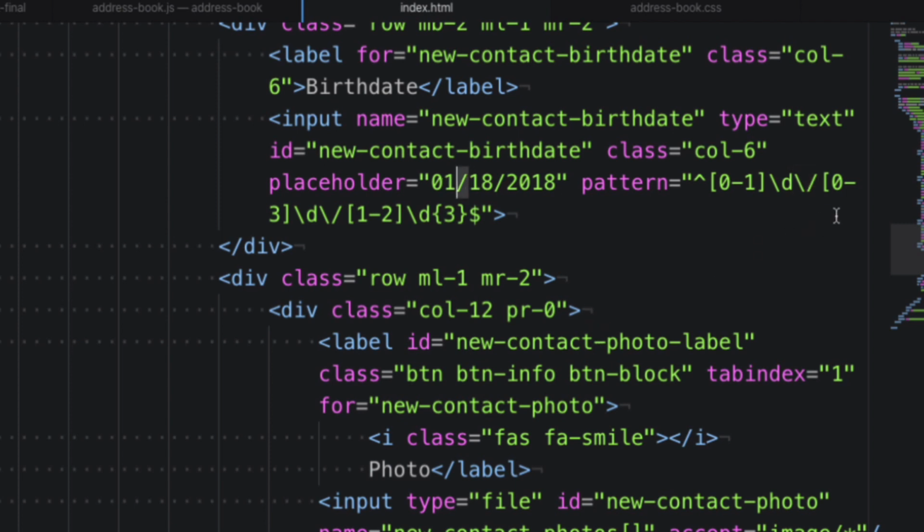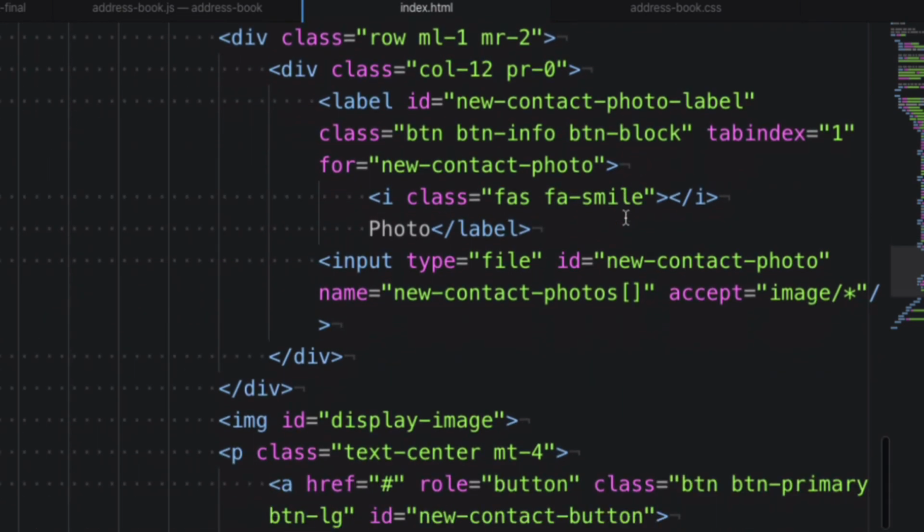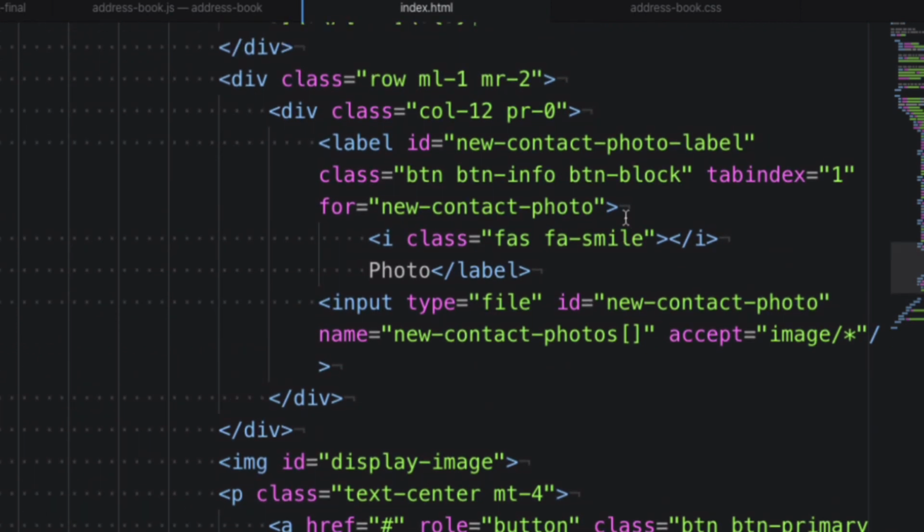Okay, so this is just a slash, then followed by any digit from 0 to 3, because we have months with 31 days, 30 days. So that matches this, followed by any digit, followed by a slash, followed by a 1 or a 2, because anybody we know is born either in the 1s or the 2s, followed by any 3 digits. And that might not be reasonable either. There's probably some additional rules there, but that seemed kind of reasonable. Okay. So that is kind of it for the regular expression error checking.